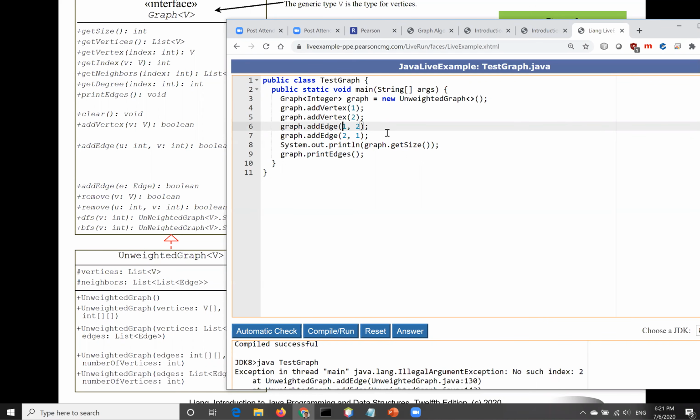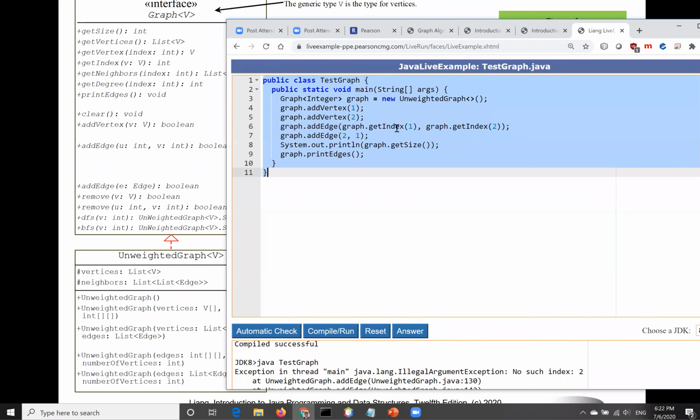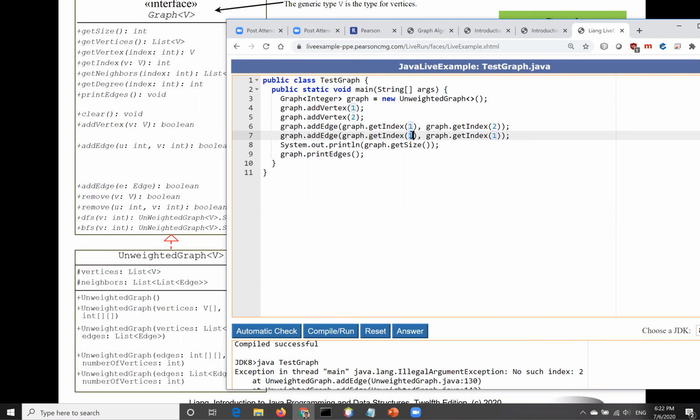You have to use graph dot getIndex for this object, this 1 here. You have to get its index. This is actually 0. So graph dot getIndex 2. And the same thing here, graph dot getIndex 1. And this one is graph dot getIndex 1, and this is a 2 here.